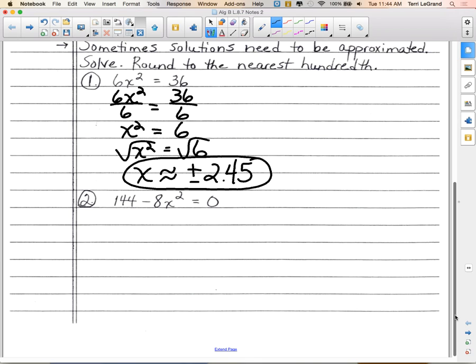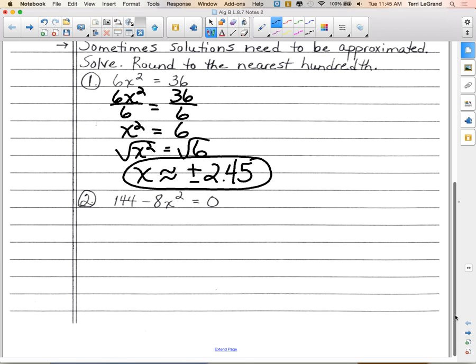So I'm not going to let you be haphazard about rounding. For some reason, I think that's not been a big deal in your math lives. It's like, well, get close, whatever. No, we should know how to round. That's a skill in itself. Okay, what do you think would be the first thing we would do in number 2, considering what I just said at the beginning of class?